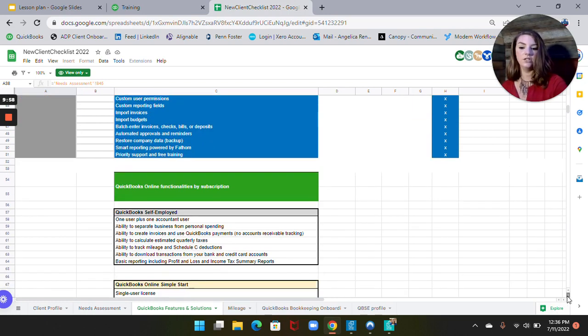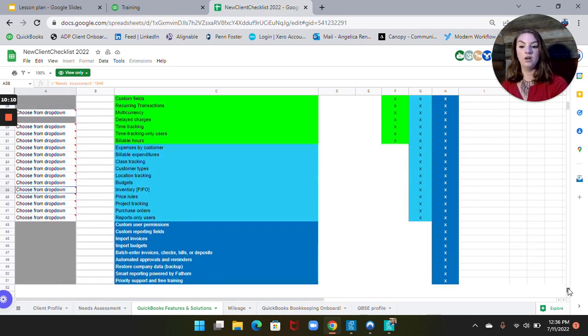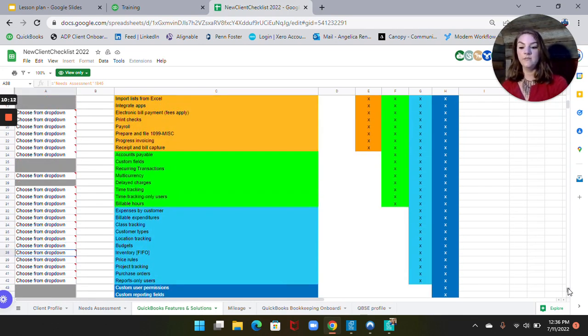And we have it broken down a little bit more simply here. So again, this goes back to that knowledge assessment question that we just went over. If someone's looking into tracking, I think it was locations and time, we would want to click on this plus here because it says location tracking and it does time tracking. So that would be QuickBooks Plus and QuickBooks Advanced, because the Advanced has all of this combined in it.